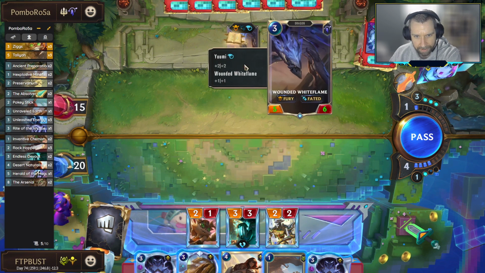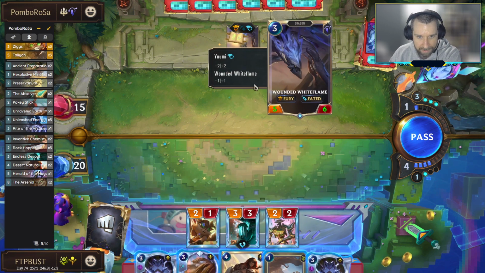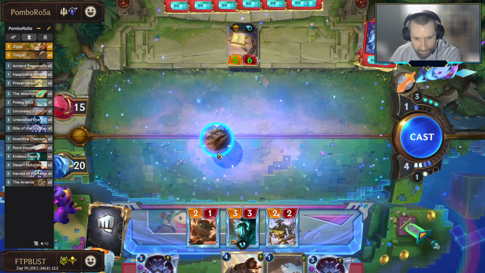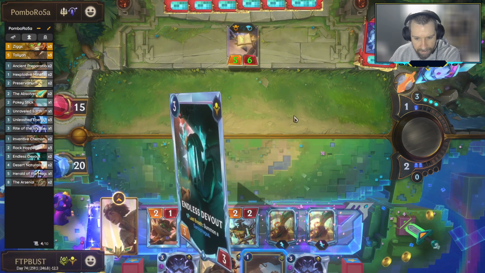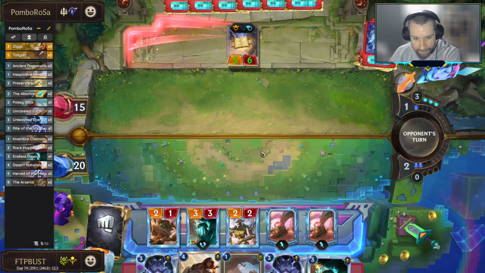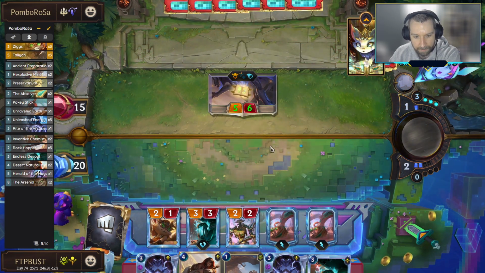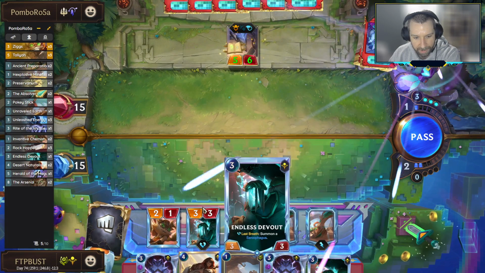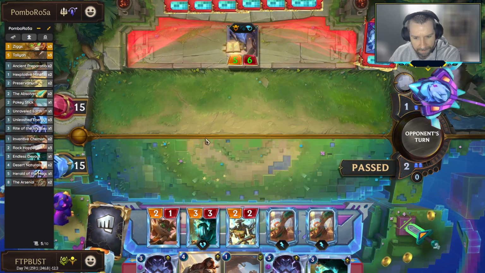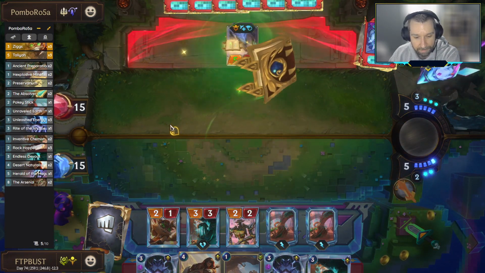I mean, we can ignore this for a turn. The problem we start to run into now is that this is a good target for the Hexplosive Minefield, but we don't have a great board after the fact. Like, lacking just a little bit of aggression. But okay, let's take this 5. There is an argument to put an Endless Devout in front of it to generate the Sarcophagus, but that feels a little meh. I want to get the stun in and then get our aggression in.